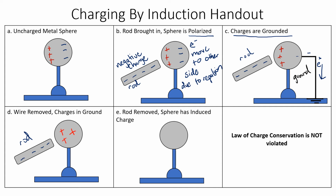So once you now remove the rod, these positive charges can distribute throughout the sphere, and now the sphere has been charged. And this whole process is known as charging by induction. And please note, the law of charge conservation is not violated.